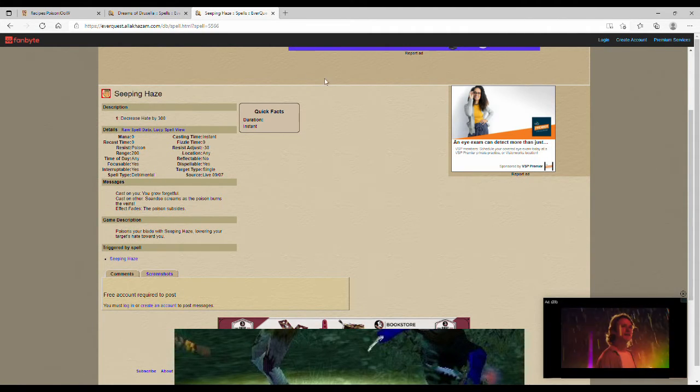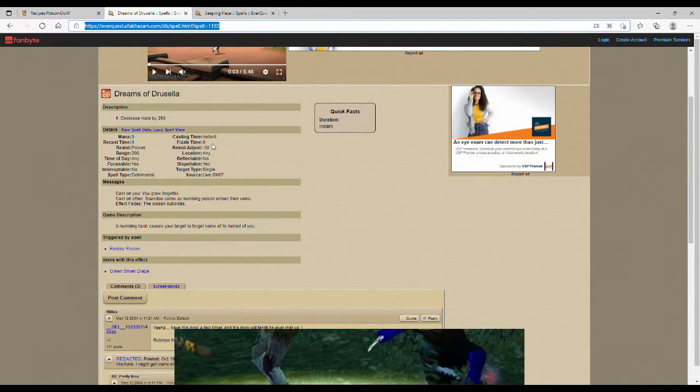Omens of War era. Let's switch over to Dreams of Drusilla. Same resist adjust, if you noticed, and same poison resist. Everything's the same. It's just a slightly lower hate reduction.